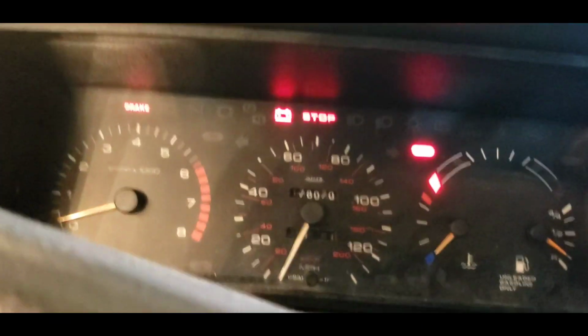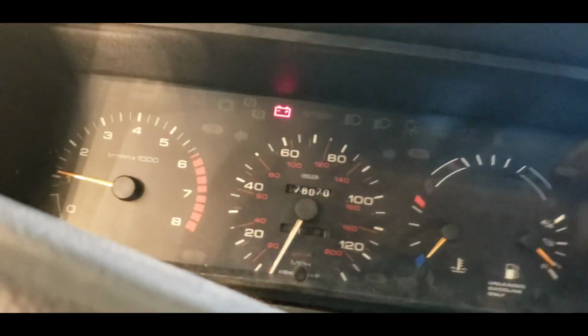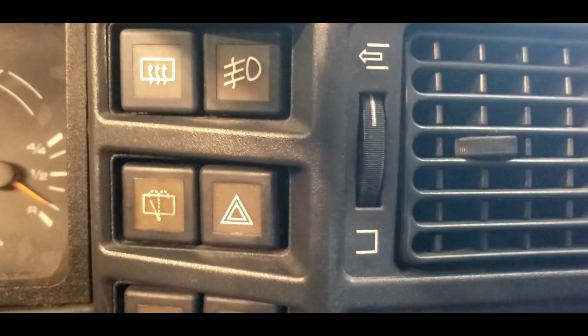So let's fire this thing up. I think we're ready to go here. Got oil in the engine. Transmission's been serviced. Fires right up. It's got some neat little bells. You can hear those little door chimes and things going off. What do we got down here? What's that? I actually don't know what that is. That might be the antenna, cruise control, and then some more switches here, which I've already gone through. Fog lights.